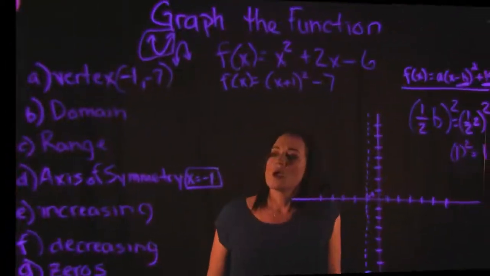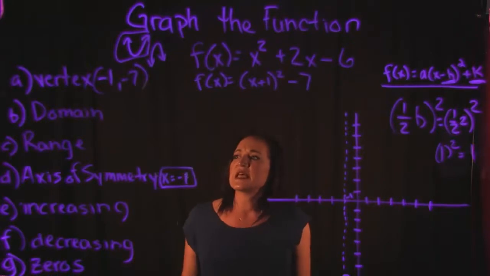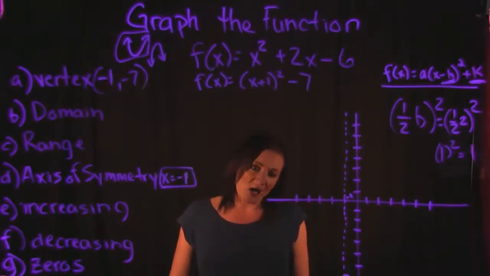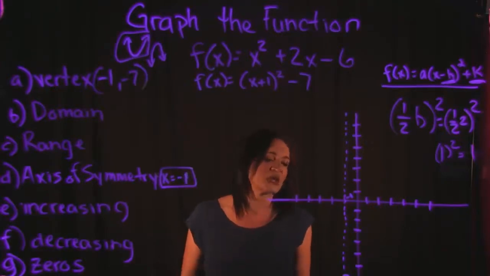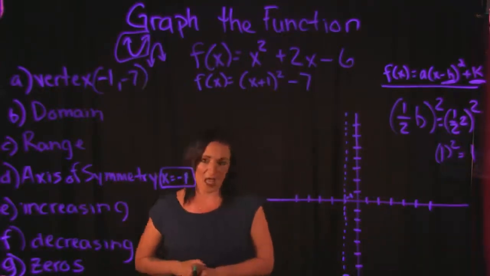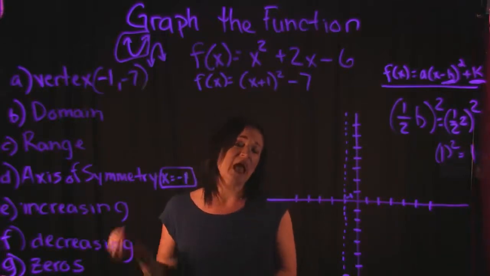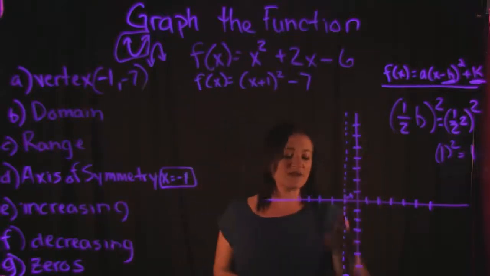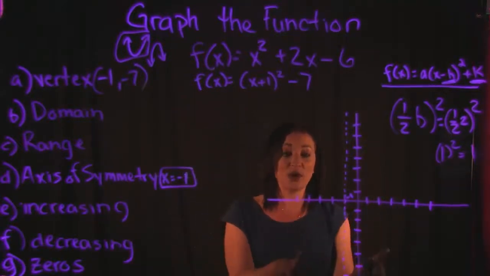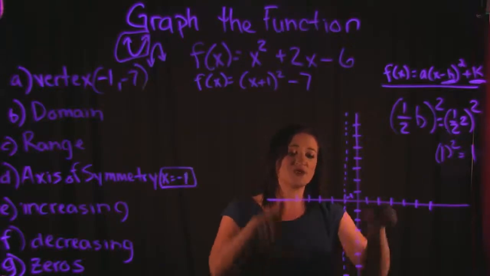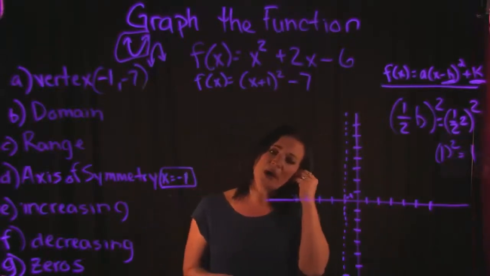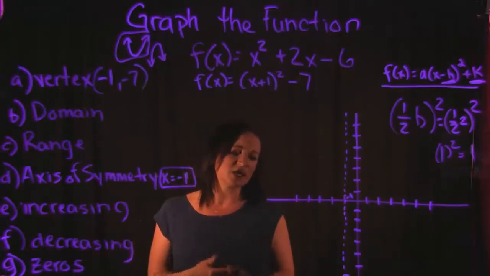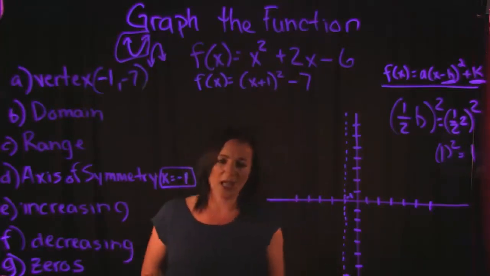All right, so we got the vertex and the axis of symmetry. So let's go ahead and try and graph a couple of, or plot a couple more points so we can see what the full extent of our graph looks like. Now, when it comes to a parabola, you typically need at least a minimum of 3 points. Some people go further to do 5, but you definitely need your vertex, and then you need 1 point on each side. Some people like to do an additional point on each side to have 5. I'm just going to do the 1 on each side. I think that'll be good enough to get an idea of what our graph looks like.